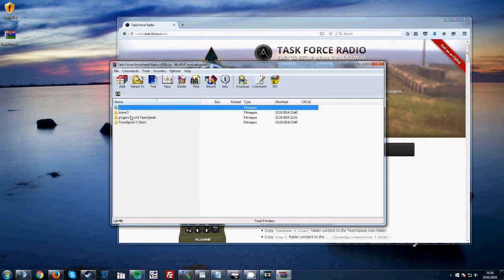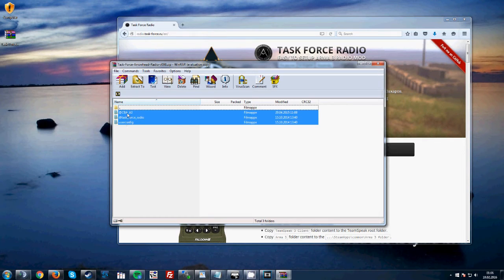So, first off, you want to install the actual mod, and to do that, you want to go onto Arma 3. Here you'll find another three folders, but the folders we'll focus on here is TaskForceRadio and the user config. The CBA that's in this folder is outdated. It's from 2015 in April, so you will want to go to Armaholic and find the latest version of CBA. You will require it to play on most servers. I will also include a link for that in the description below, and I will include a link to another video where I walk you through how to install that mod. It's very simple.